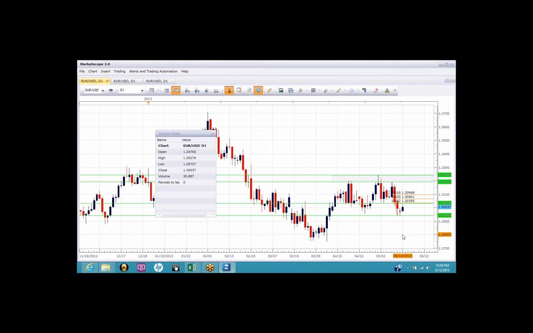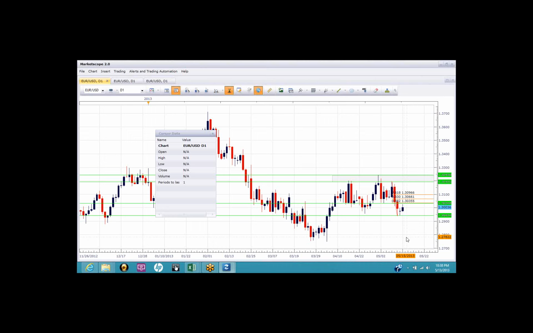So 130.35. Can it reach 130.35 from the current price of 130.038? Yes. There's a high probability. Is it also a good supply level though? Yes. It's got a good supply level since it's now creating a new lower low, right? Where it created a new lower low 2 days ago. So if it's trying to correct itself at low 3, maximum, where do you think the price is going to go to?